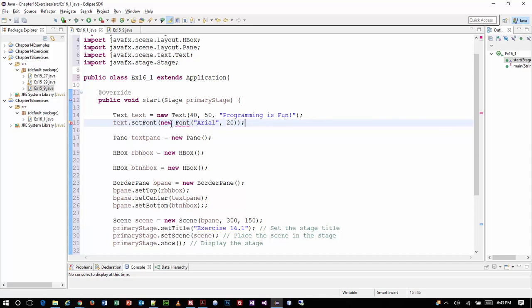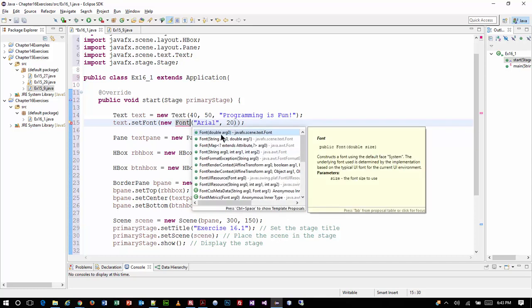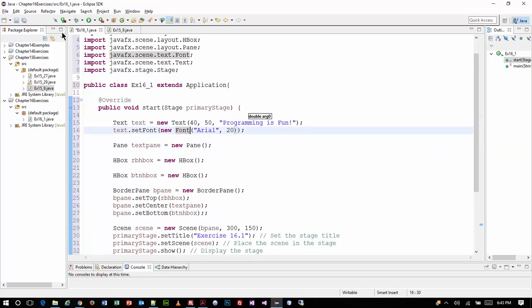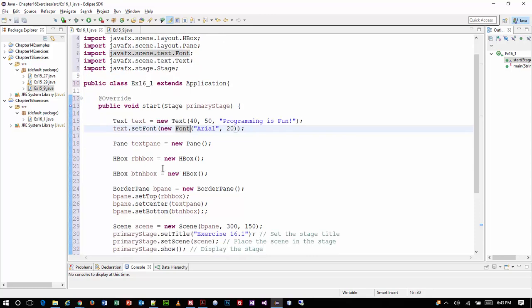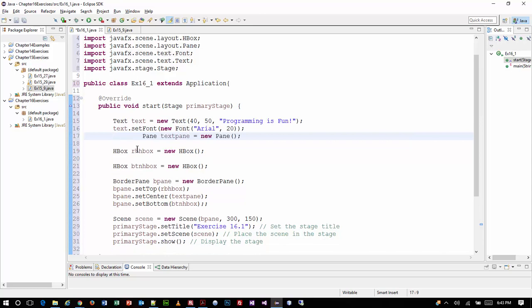All right, so we're working with the font here, and once again, I'm going to pull in the library. Added the library up top. We got a lot of libraries already, don't we? A lot of imports. Now this pane that we're working with kind of goes with the text because that's where I'm going to put that. So I'm just going to pull this chunk of code up to bundle up with what I already have.